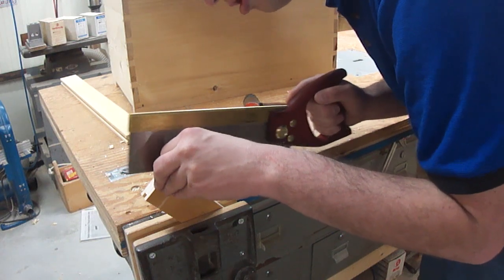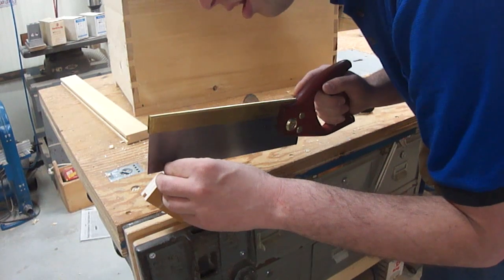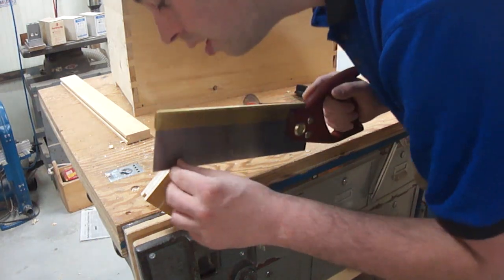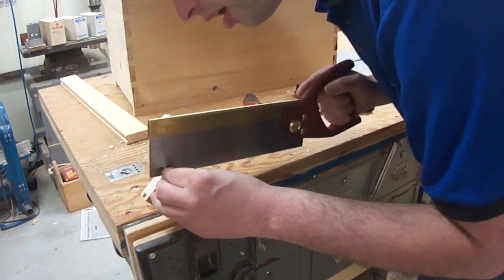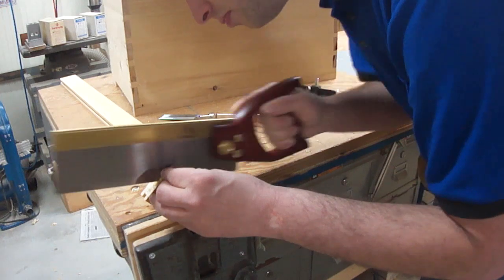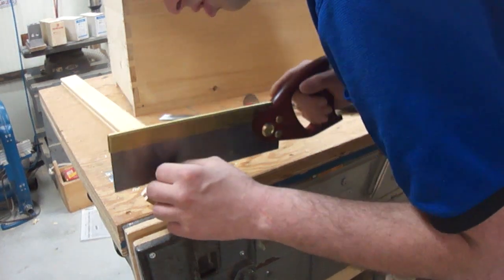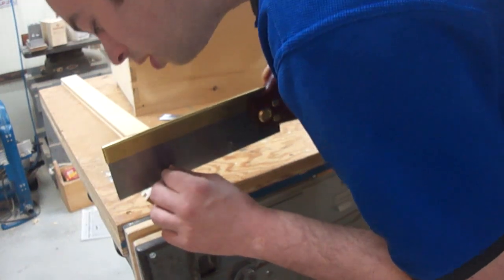So all I'm going to do is start the cut. I'm just on the waste side of the line. I can always trim this down, but it's very hard to add material back to the tenon. Now I just follow the lines. I'm down to depth here, so I'll start bringing the saw up.